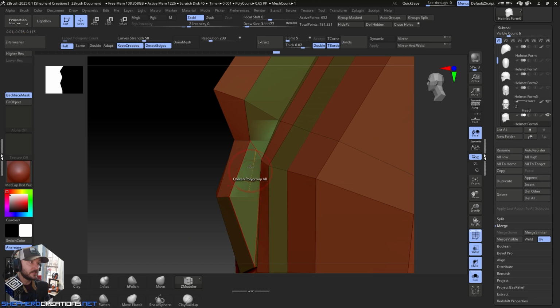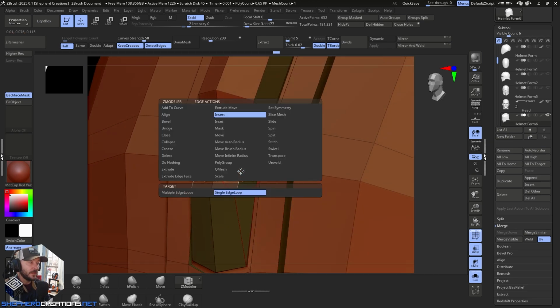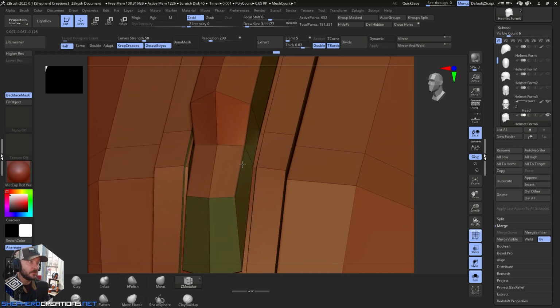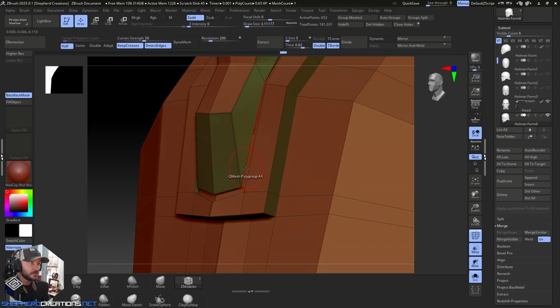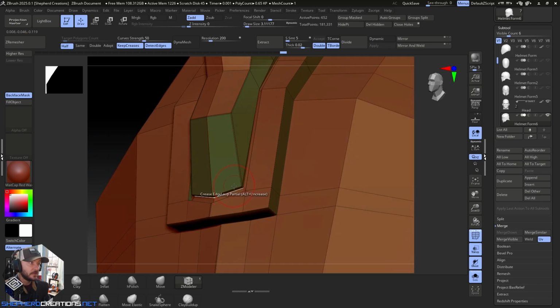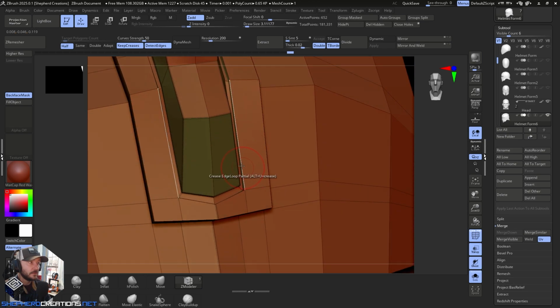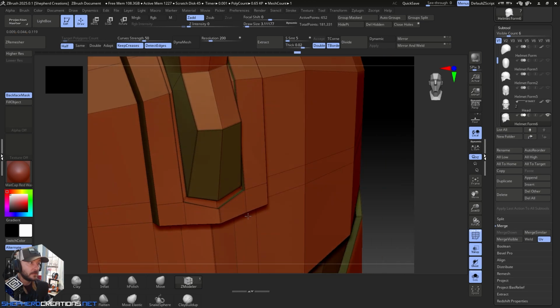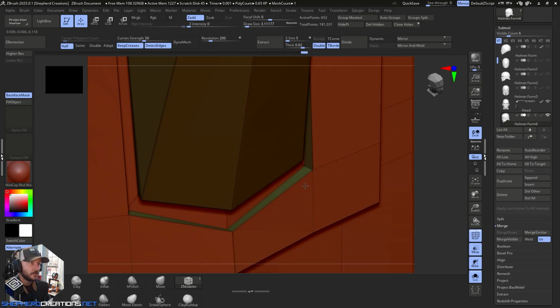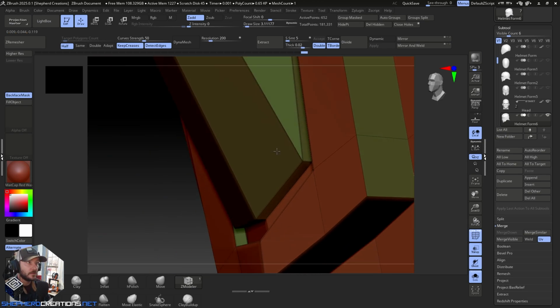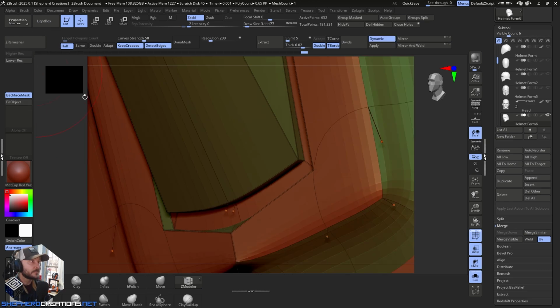Now we can go back to the Zmodeler brush and we can go to crease, edge loop, partial, and we can crease these edge loops. High res.